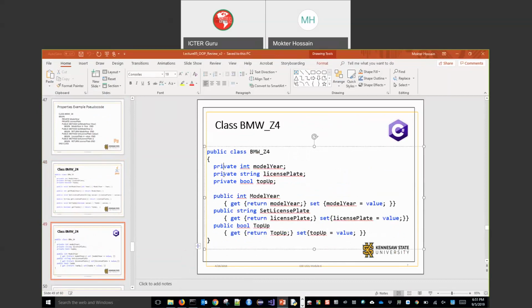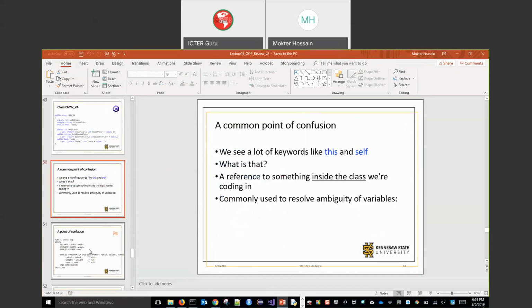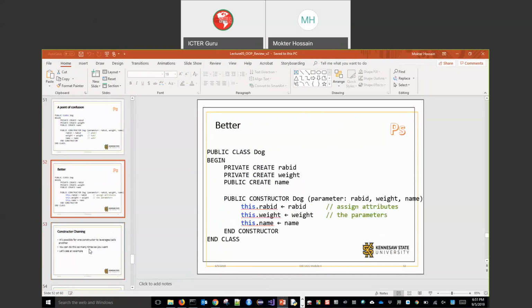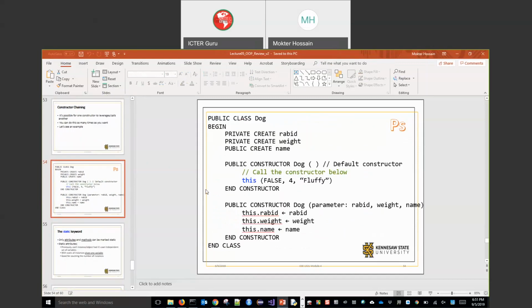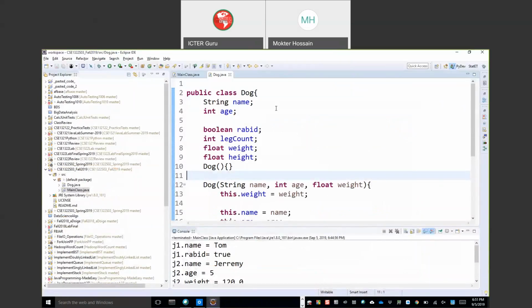You see that some of these are private and some of these are public. There are four access modifiers: private, public, protected, and default.